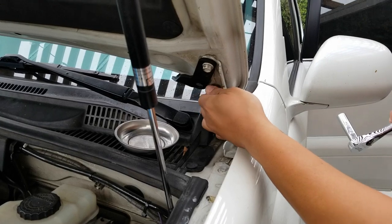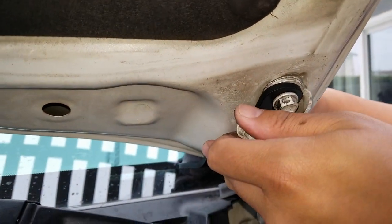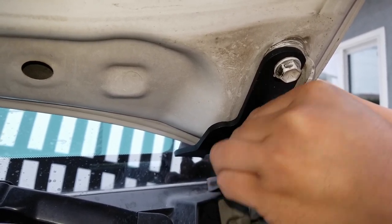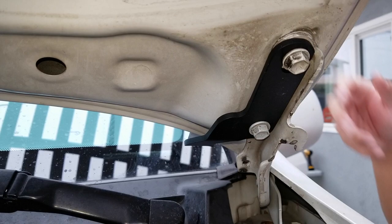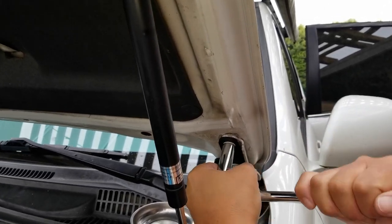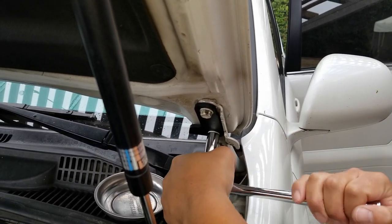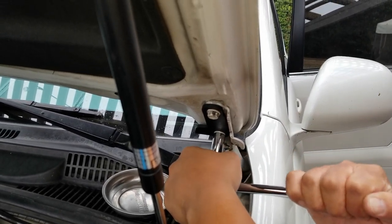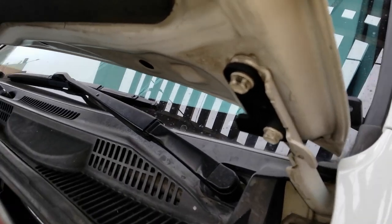And then we're going to move the bracket and align it to the screw holes right there. And just tie them up. That's it. We're going to install on the other side.